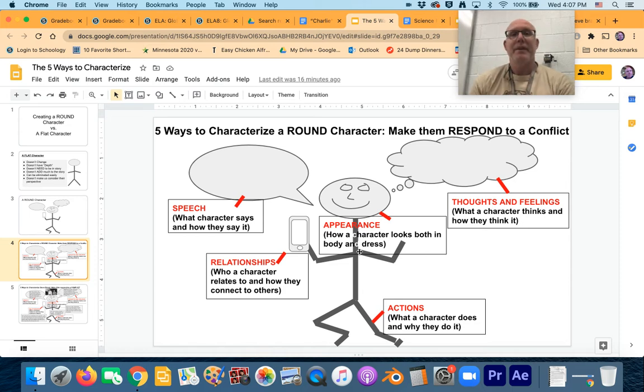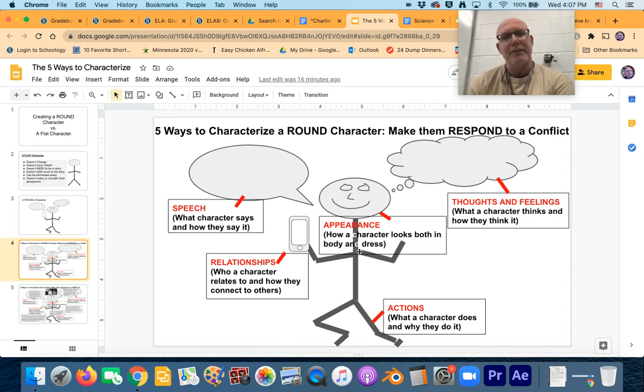Appearance, how they look, not only face. Is they clean shaven, or do they have a beard? Is it a rough, shaggy beard, or is it a tight knit beard? Do they have hair? Are they bald? Do they have stubble? Is it gray? Are they tall? Are they short? Are the clothes nice, or are they not? Does the character wear t-shirts, or do they wear collared shirts, tennis shoes, or dress shoes?